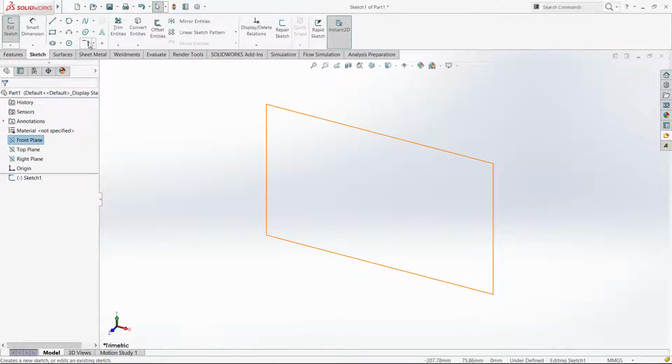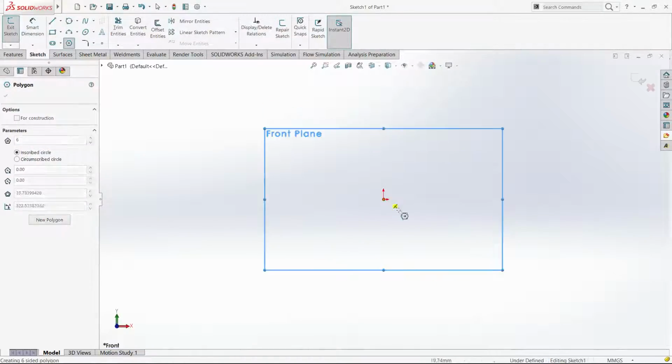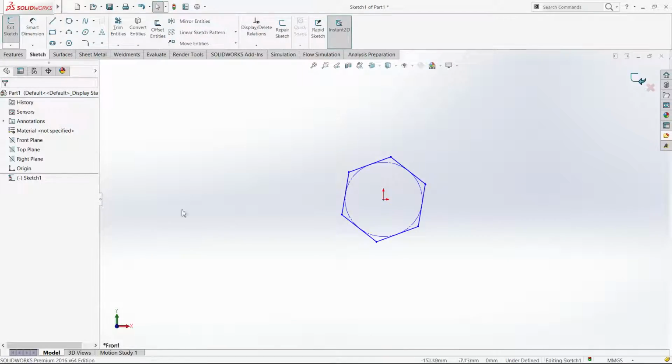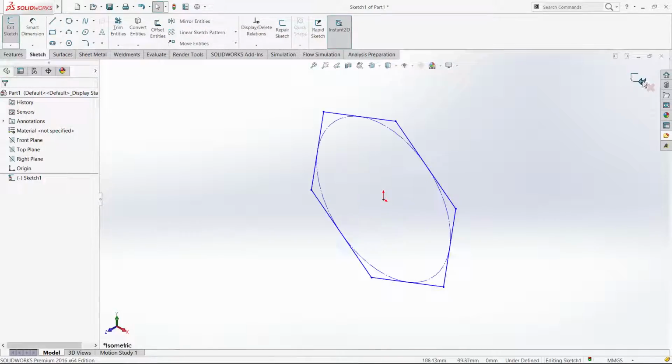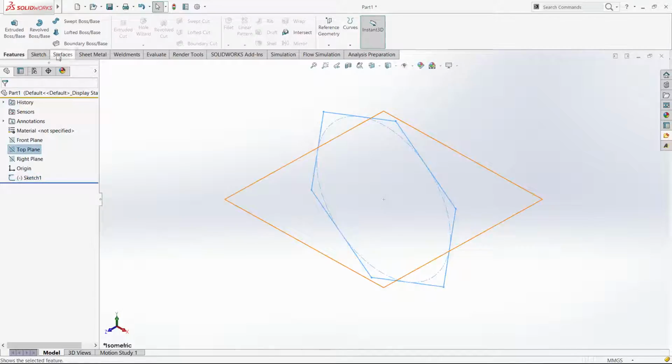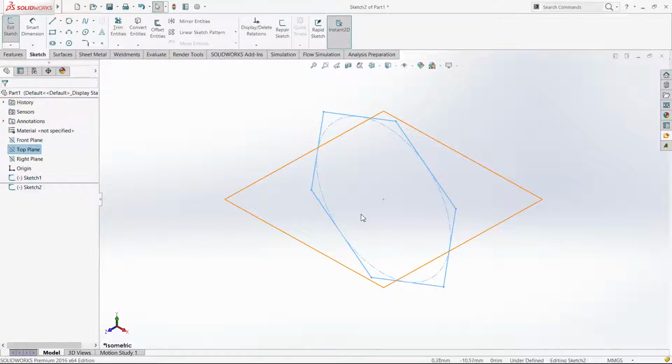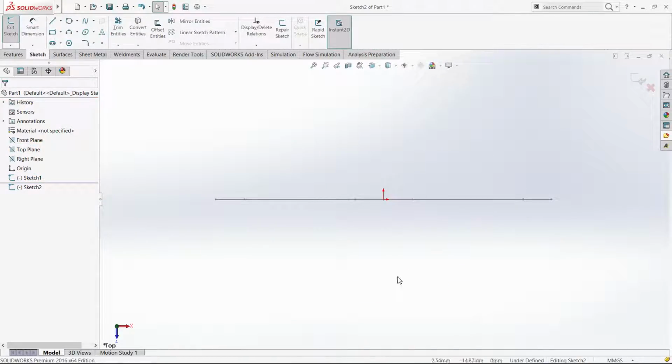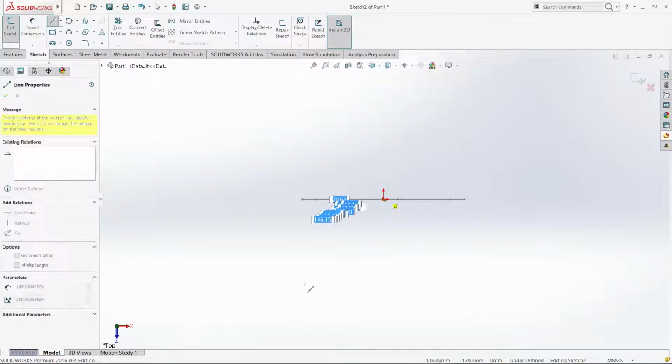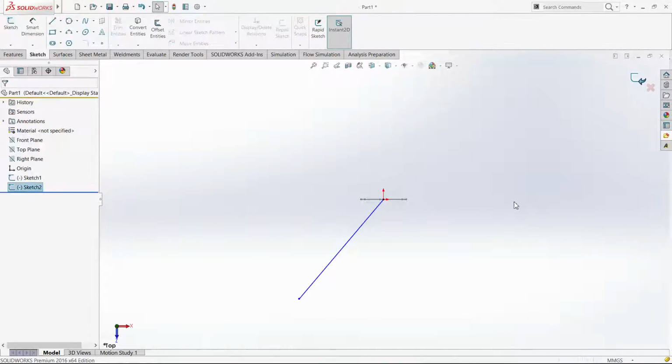So again, any profile and path is just a sketch. Ctrl+A to go normal. And in this case, I'm just going to do this simple because my computer can't handle it.